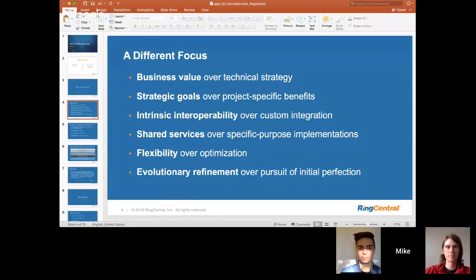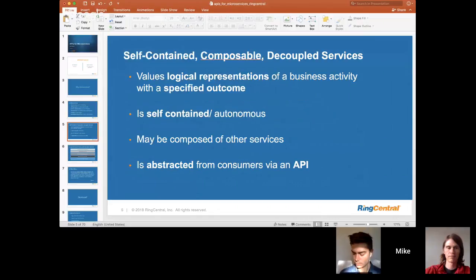Intrinsic interoperability. Basically, we can plug and play these systems anywhere. They can be shared and reused again and again. We're worried more about flexibility than necessarily all the optimizations we can make. And as you mentioned with the Agile, we want something that we can work on over time and iterate on it and get better. Let's get to 80% there and then work on the rest of the 20% versus, again, that waterfall methodology of saying, let's get everything perfect and out the door in one shot. So that's what we're really trying to accomplish as we move this direction.